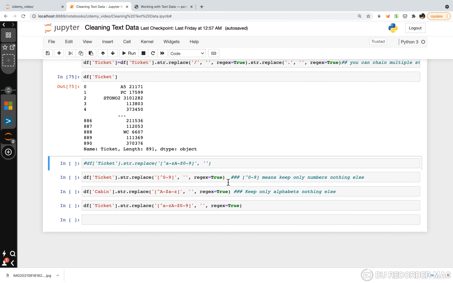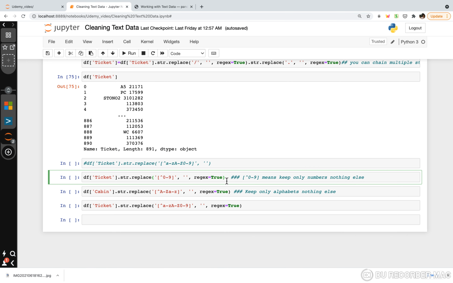The other important function is, what happens if you want to keep only the numbers or only the alphabets, because sometimes you get a column which has both numbers and alphabets, and you are required to keep either only the numbers or the alphabets.